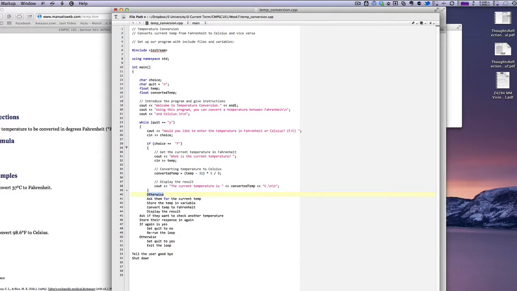If they choose Celsius, we have our else, and once again we're going to ask them for the current temperature. This time in Celsius.